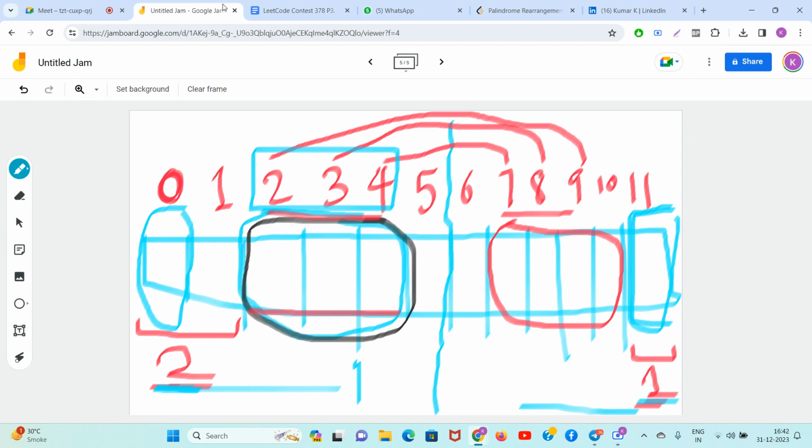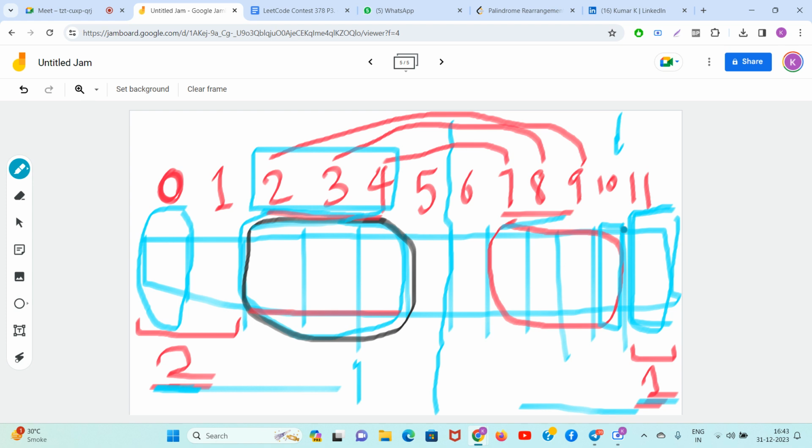Nice job. Great. But guys, while doing this, who gets ignored? Can you tell me which guy got ignored in this whole process? We tried to match 2 to 4 with 7 to 9. But there is one guy which was included in the range, but it got ignored. Yes, you tried to match 2 to 4 with 7 to 9, but 10 got ignored. And you are allowed to change the character at index 10. This is the most important thing.